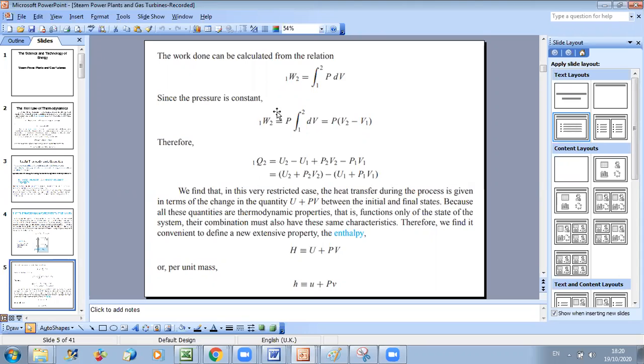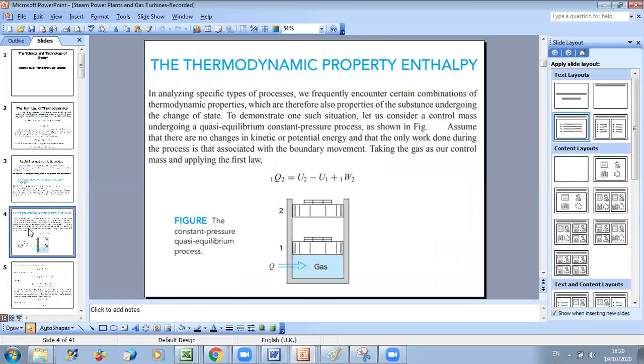Is the system expanding or is it being compressed? Yes, it is expanding. Why? Because it is expanding, the work is done by the system. Yes, very good. Because here, look, what is happening, you are heating the gas. When you heat the gas, you will increase its energy, and this Q will be divided into two parts: an increase of internal energy plus a work done by the system.